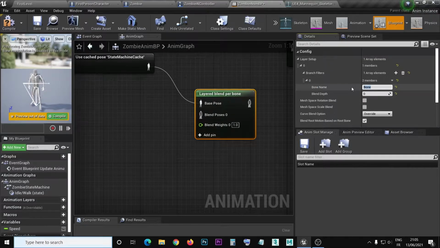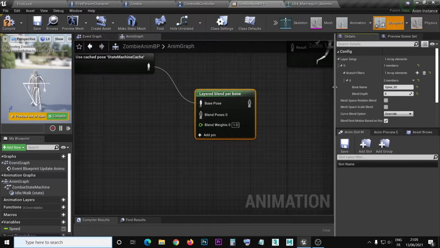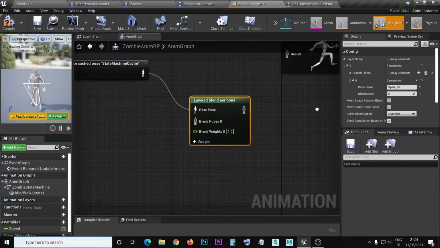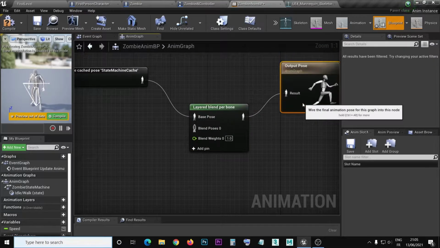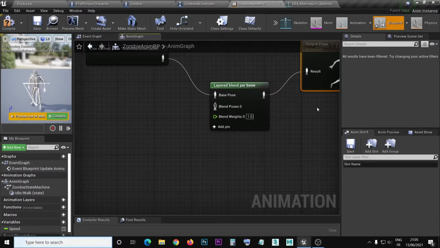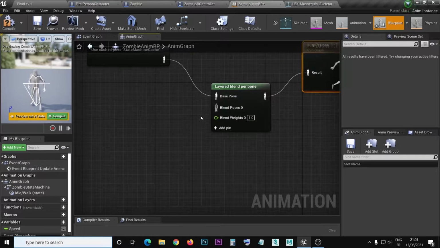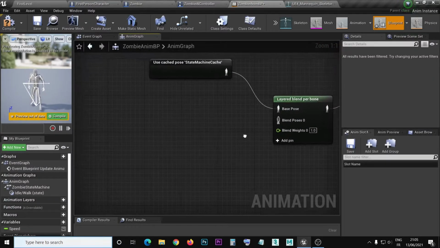We type the name of the bone, which is spine_02, and we're gonna hit enter to validate, to submit the data. We hook the output of this function to the output pose.